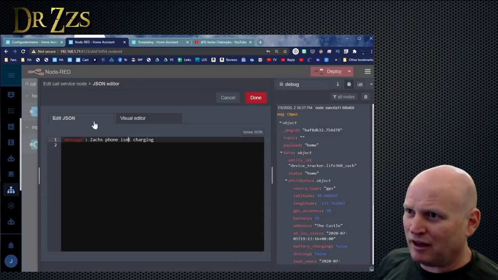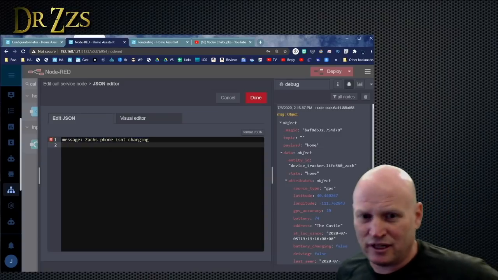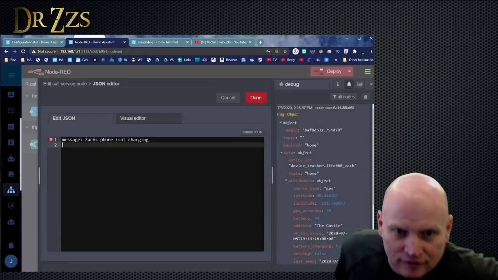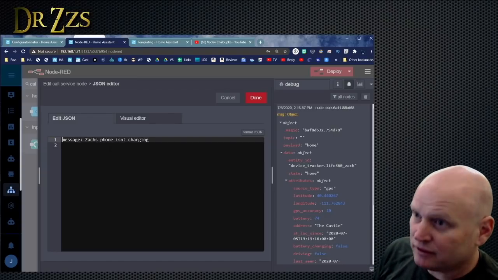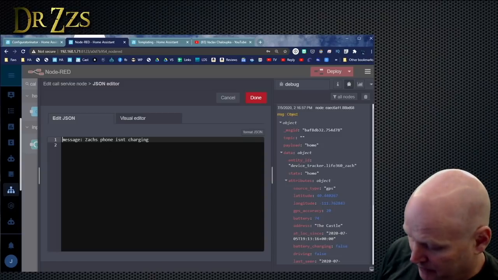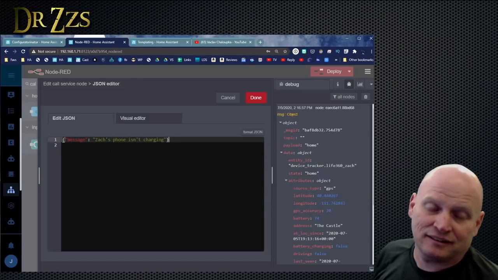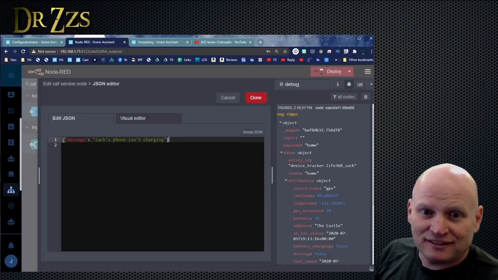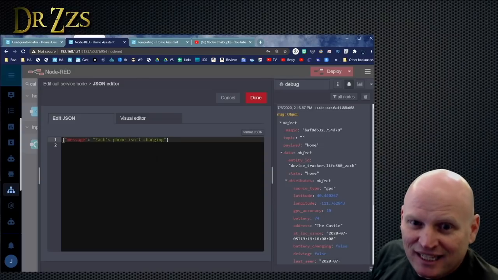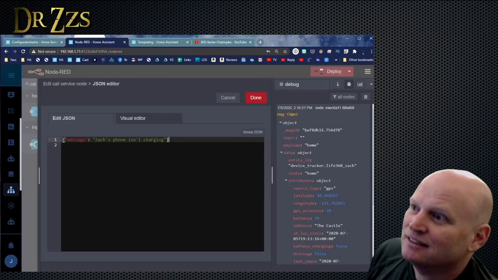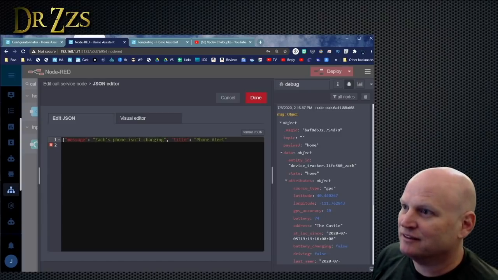I'm all for learning Node-RED, but just when you say how easy Node-RED is versus YAML, it's not. Because you still have to do all this stuff. You still have to type all this the same way when it comes to this kind of thing. And I'm not complaining, I'm just saying. Yikes. Curly brackets, the curly brackets. Oh, you squirrely brackets. You're so squirrely.